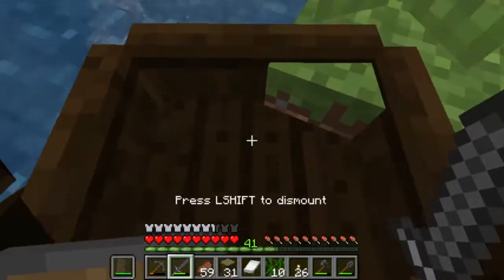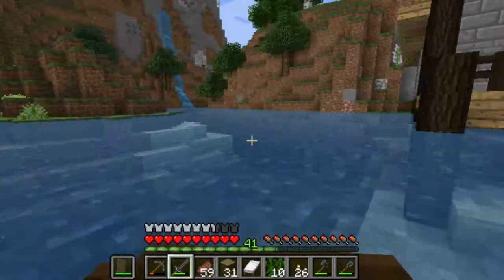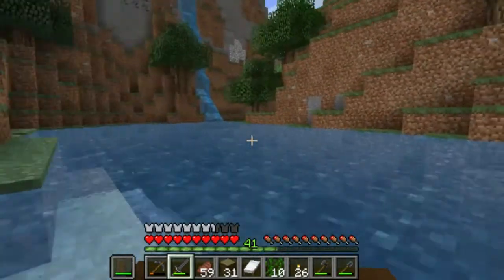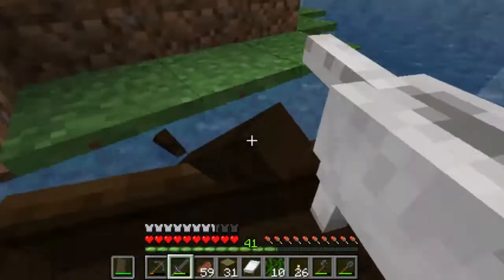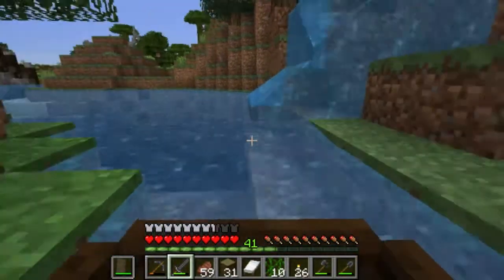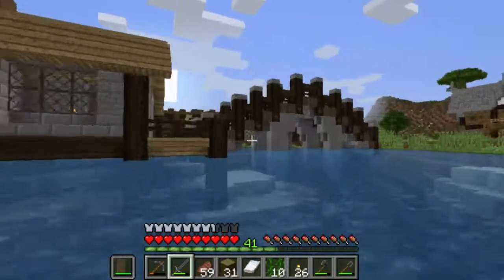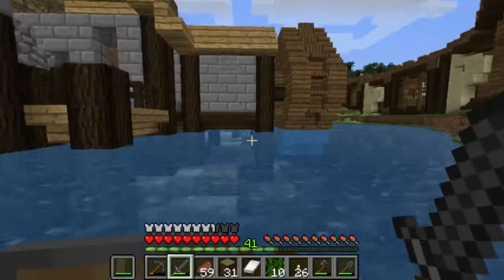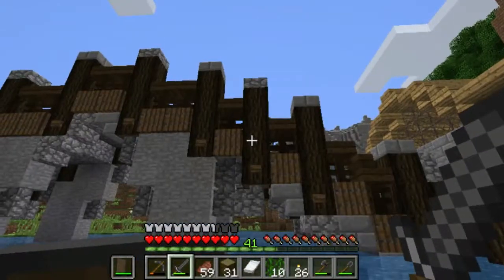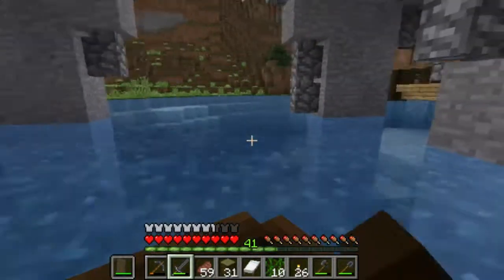So, let me in the boat. Suppose you came from over here on the river. Oh, this is the end of the river. Okay, so you came in from this direction, and you see a bridge. You go under the bridge, and there's a watermill too. Oh geez, don't hit the... I think this is so cool though. All right, I like it.